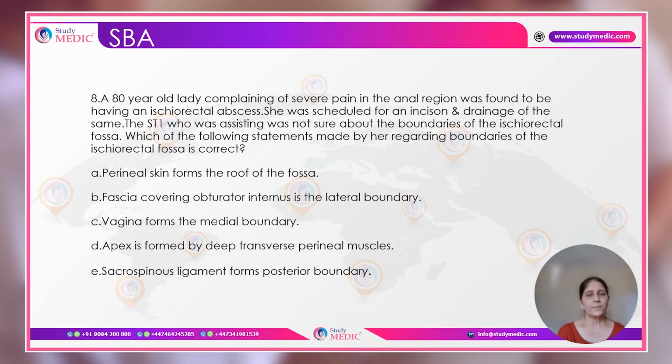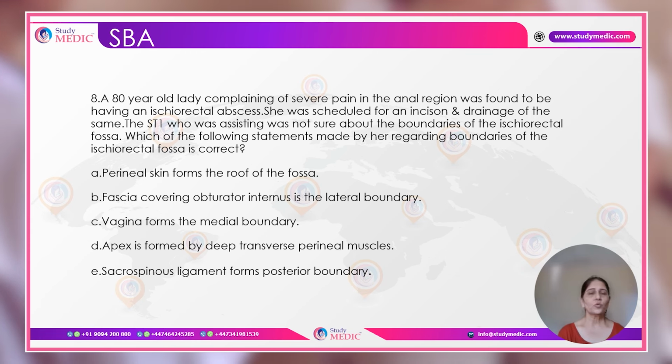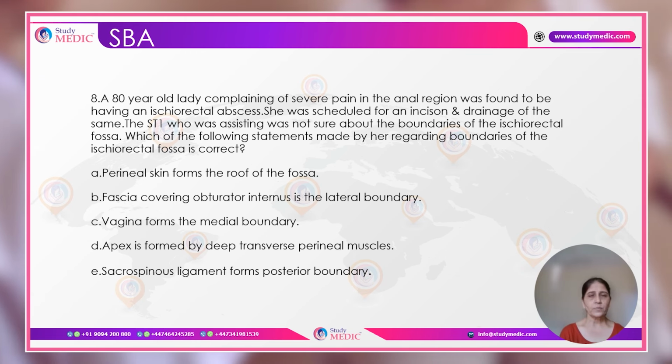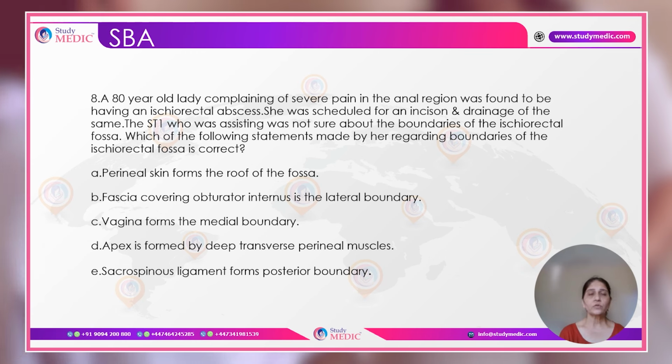Another very frequently asked question is about the boundaries of the ischiorectal fossa. You have to be very thorough with the boundaries. Here they are asking which of the statements is correct. Just pause the video here for a minute. Read the options very carefully because they are all about the boundaries of the ischiorectal fossa, and then try to come to a conclusion about the correct option.